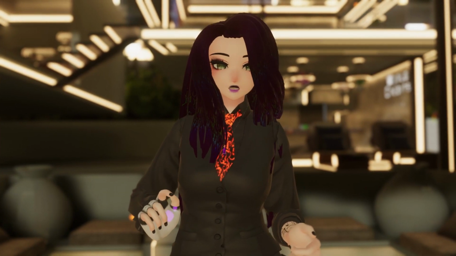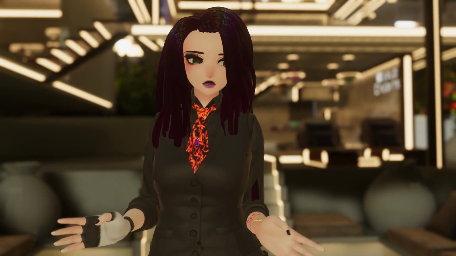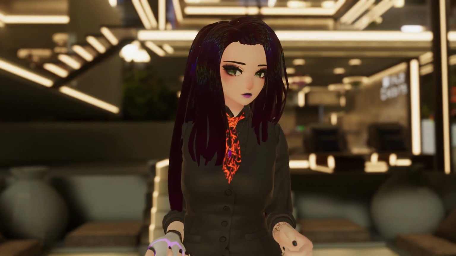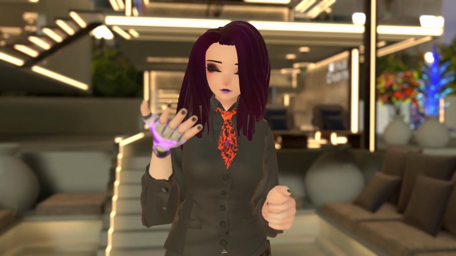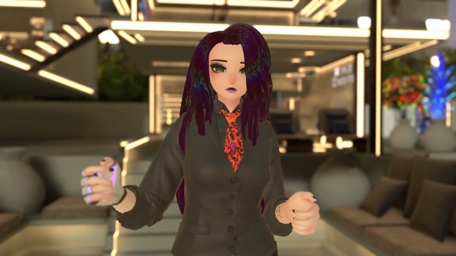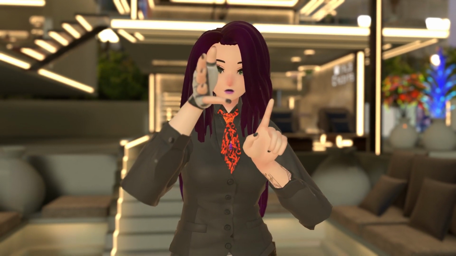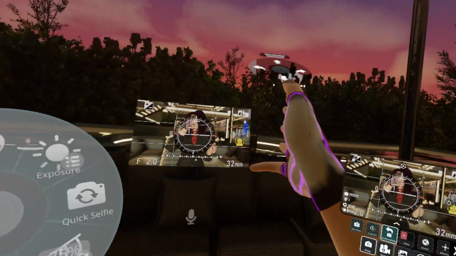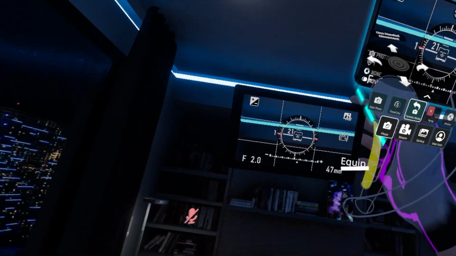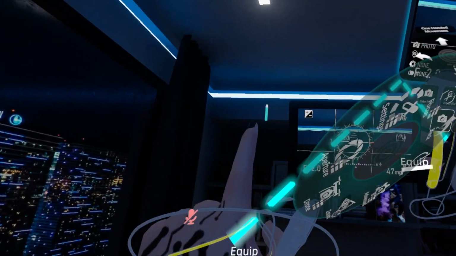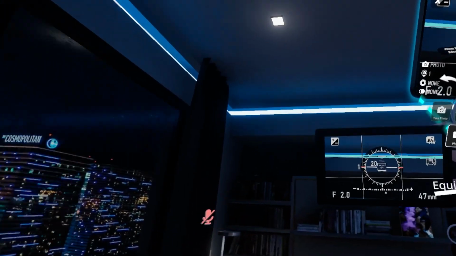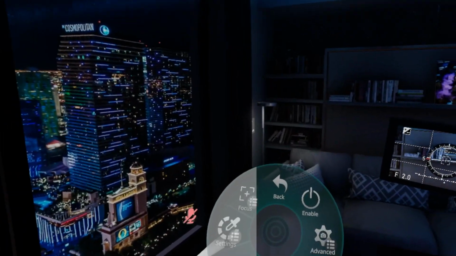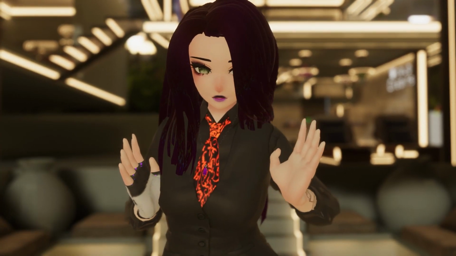Now let's hit the advanced settings. These are all a bunch of cool little gimmicks as well as helpful, useful tools for filming and photography. Now, movie mode. This is very important for capturing the style of the world or the style of the camera. With the VRCLens, you need to choose between how the world is displayed versus how the VRCLens is displaying things. So for all my filming, I always use the native VRChat camera alongside, in tandem with the VRCLens. This is very important to capture bloom.